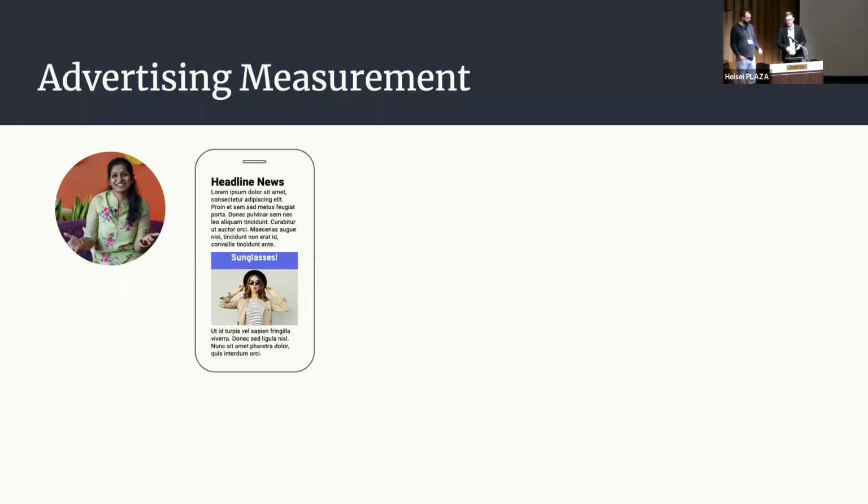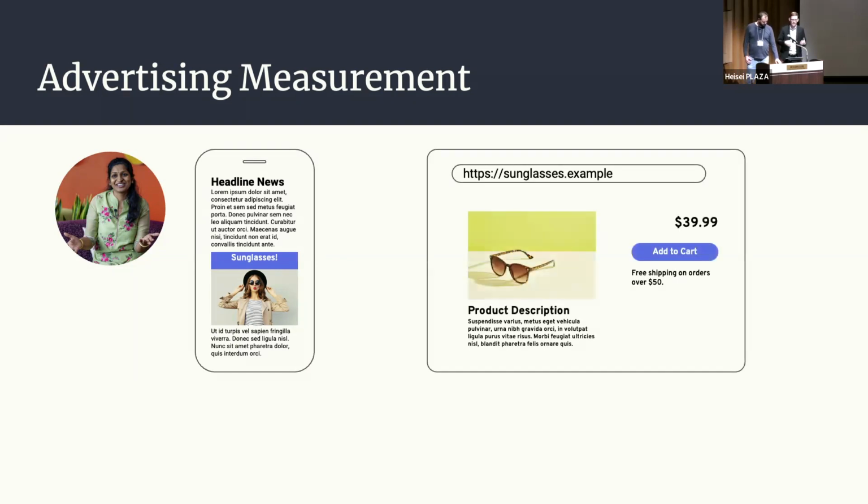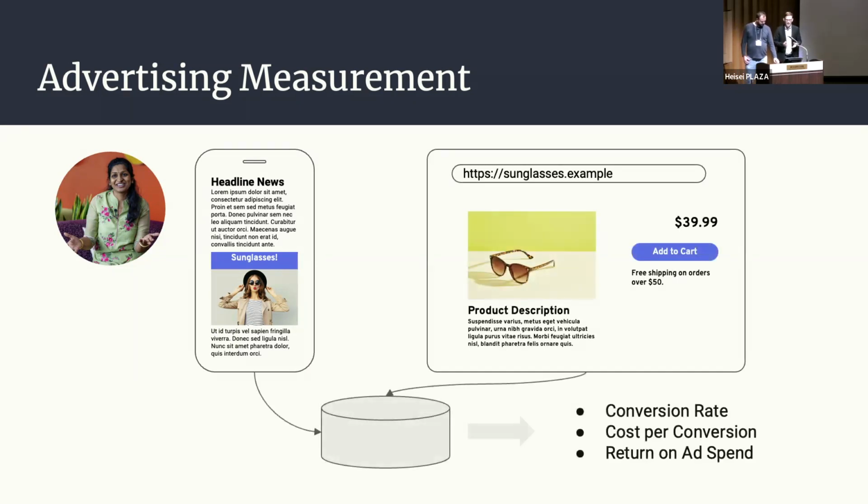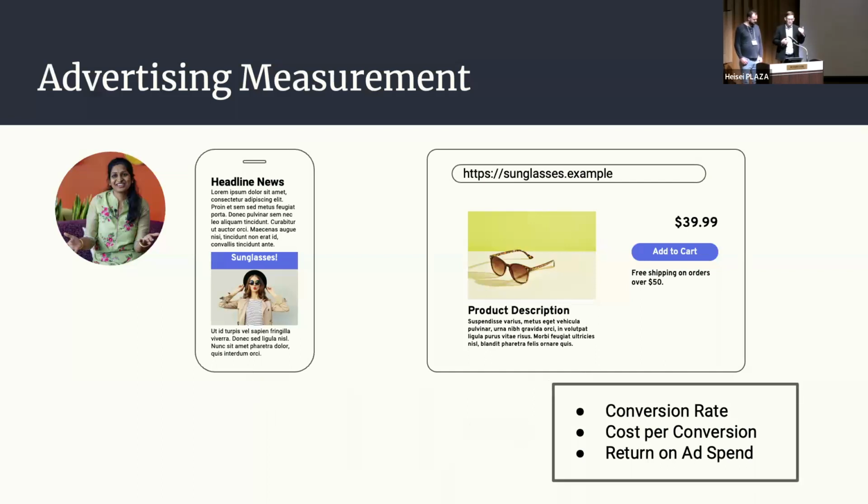So let's start with a motivating example. While you're browsing a news site, you might see an ad for sunglasses. Later, you might purchase sunglasses from the retailer's website. And these types of events are happening constantly. So in the past, each individual's journey could be stored in a database. And these events could be joined together using a third-party cookie. Such a database powered measurement statistics such as conversion rate, cost per conversion, and return on ad spend. So with IPA, our goal is for all those individual journeys and identifiers to remain oblivious to all parties involved, but simultaneously we want to continue enabling the computation of these aggregate statistics.